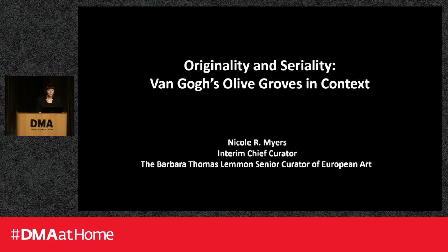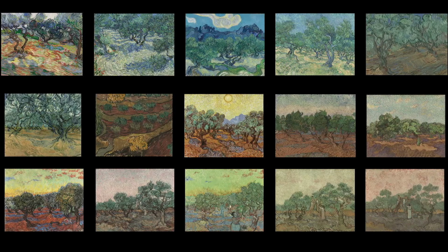Over the course of 6 months, that is between June and December of 1889, Van Gogh produced a striking series of paintings that capture olive trees at different times of day and in different seasons. In order to really know a subject, he believed you had to study it seriously, which meant repeatedly and directly from life. Only then could you truly seize its quintessential nature and translate that into painting through color, line, and form, all with the aim of imparting something meaningful or stirring an emotional response in us, the viewer.